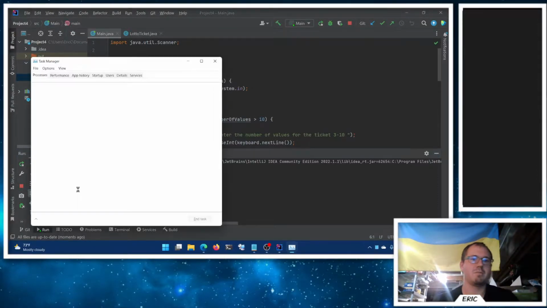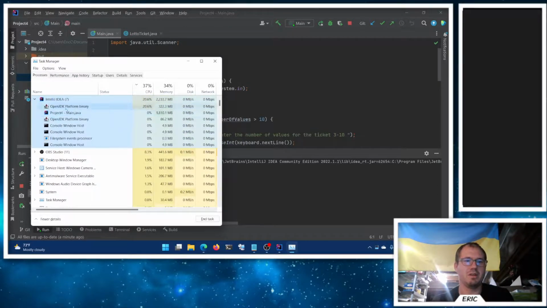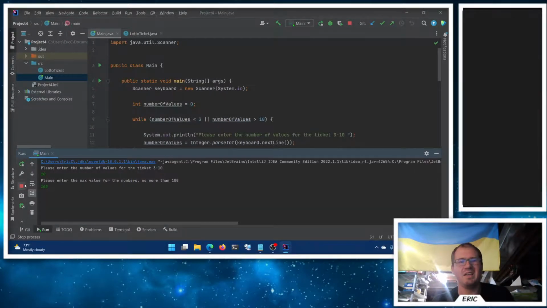Let me see if I can get up my task manager here. Yeah, we're just eating a decent amount of CPU. Not tons of CPU, but we're just spinning through some CPU as this is running. It's just doing our Java thing, trying to find a value that matches. And again, we haven't found one yet, so that's okay. We'll just kill it here.